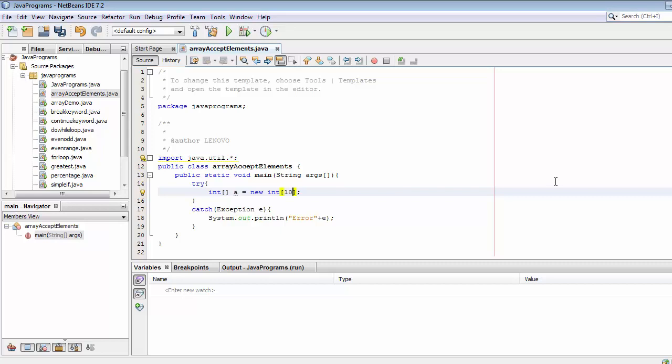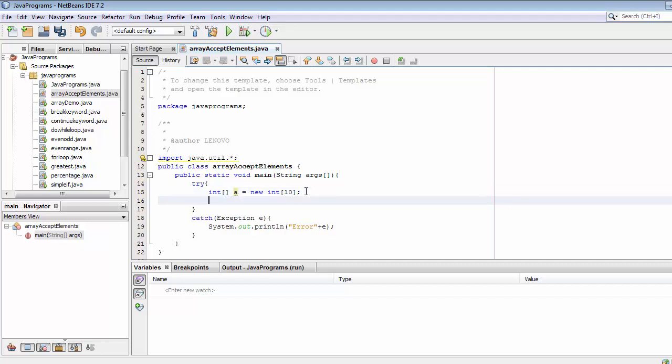This is the limit which I am defining here. I'm going to create a numerical array, the name of that array will be a, and that array will hold only 10 numbers. This tells that I'm going to store only 10 elements in that array.